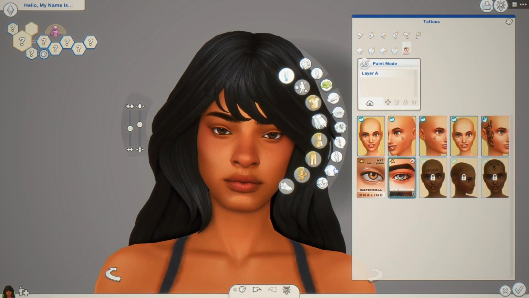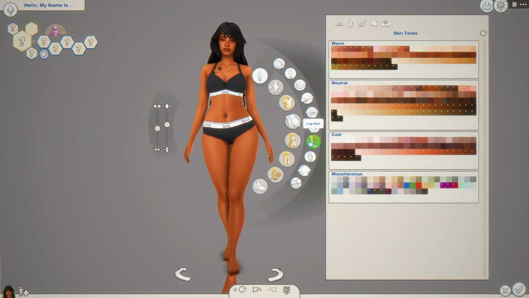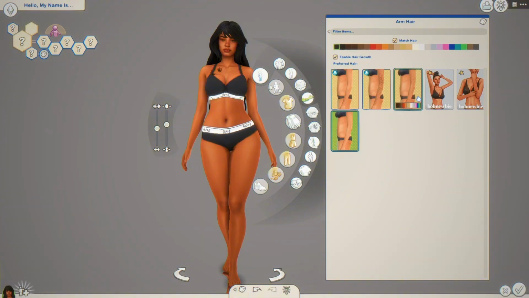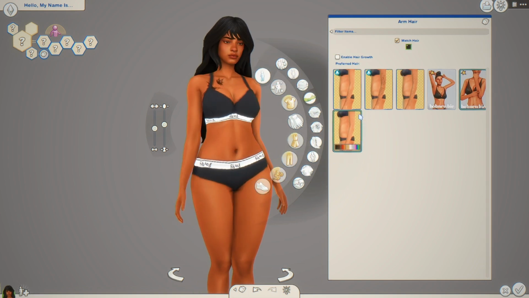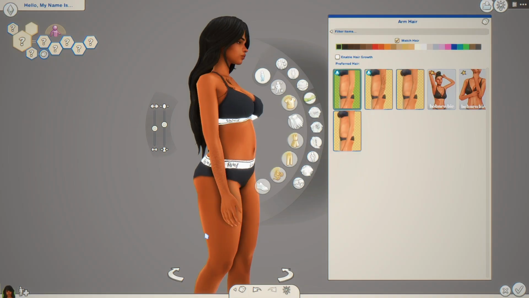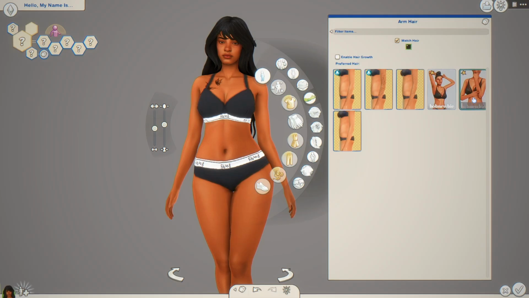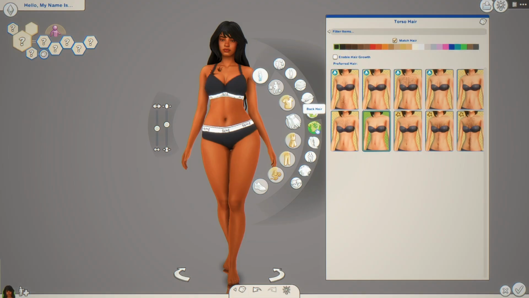Let's go back and add this on her, because I kind of like that look. Let's not do too crazy with the tattoos. I do have this CC that gives subtle body hair. I've been using it a lot more these days. So if you want body hair that isn't overt like this, but you want your Sims to have body hair, because body hair is absolutely normal, download Bob Newbie subtle body hair, and it adds just a little extra detail towards your Sim.